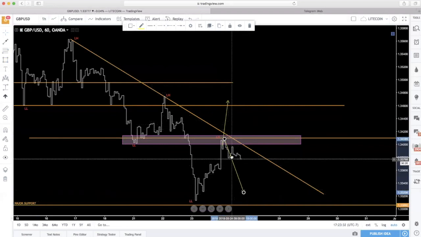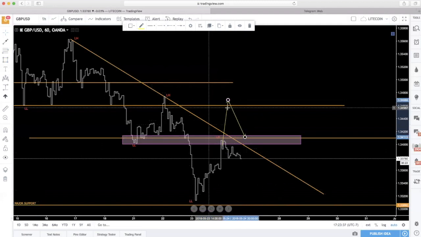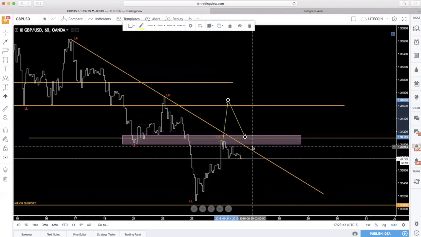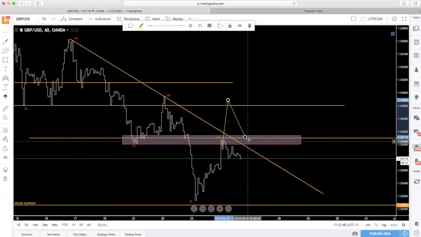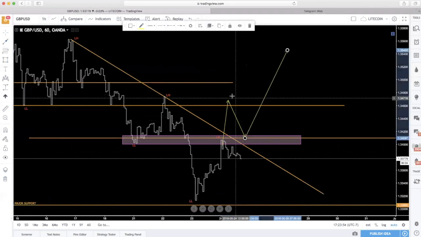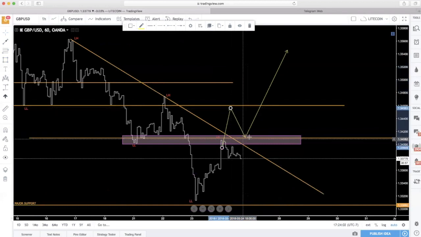Now what we would look for is price to come down from this structure and retest here. Now we're making a higher high and a higher low. Instead of a lower low, price closes here and makes a higher low. Now we take the trade up. So we wouldn't chase it here, just let it go up, let it go up, let it go up, and then let it retest, and you would enter your buy here.